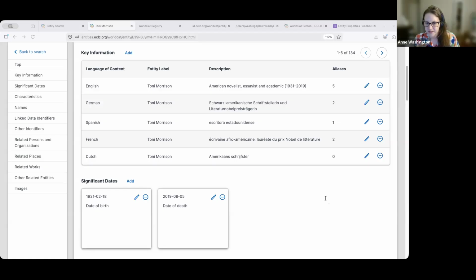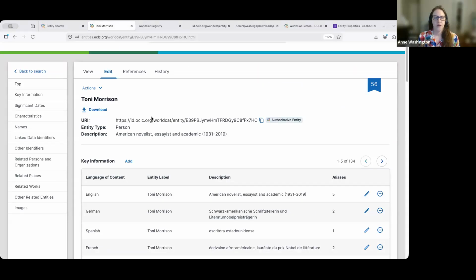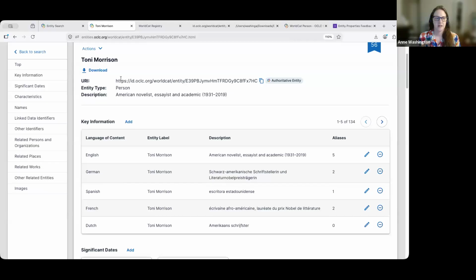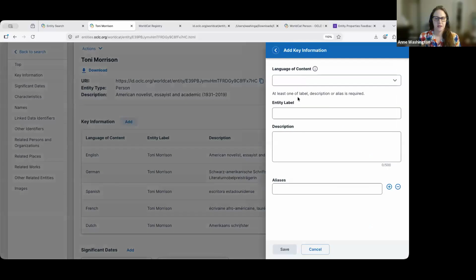One of the questions: similar to Wikidata, you rely on the description statement rather than the label to distinguish names. Is this understanding correct? Yes. So we would not put Toni Morrison in the label.